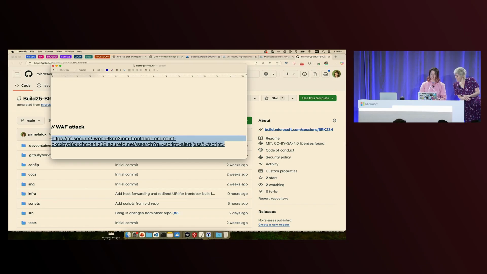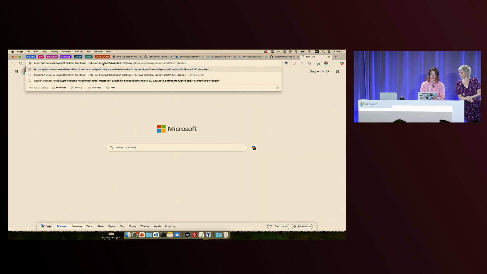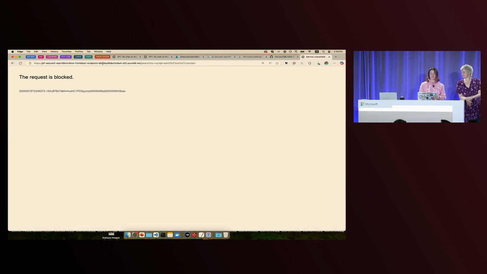But what I'm going to do is a super basic cross-site scripting injection, or attempt to do some very basic cross-site scripting. So what I've got here is the URL to the front door, and then we've put at the end, cross-site scripting script. This is like elite hacking activated right here. Now if I try and do that, it is still technically an attack, and we can see that the request has been blocked, as we would expect it to be by any good WAF.